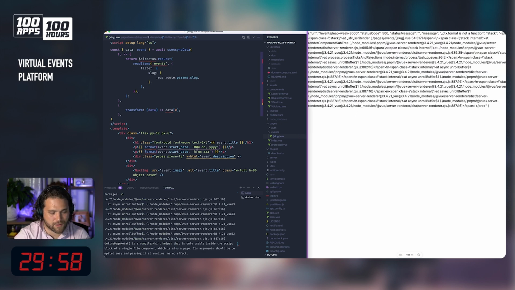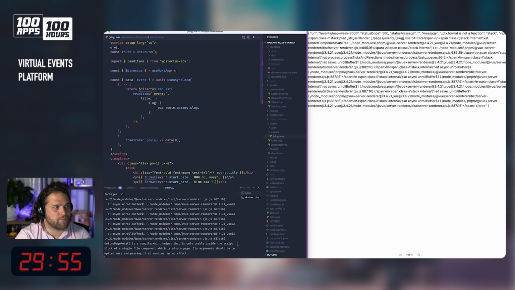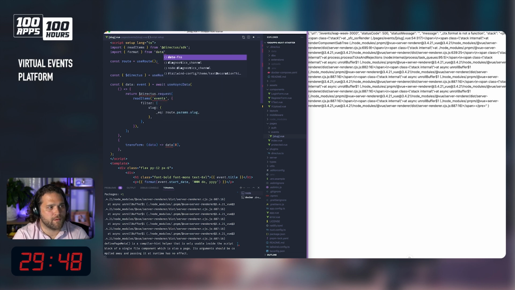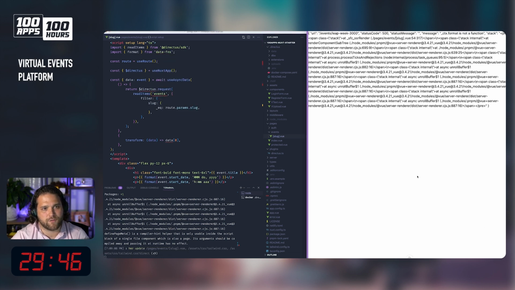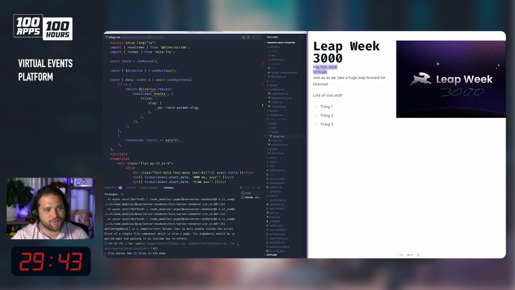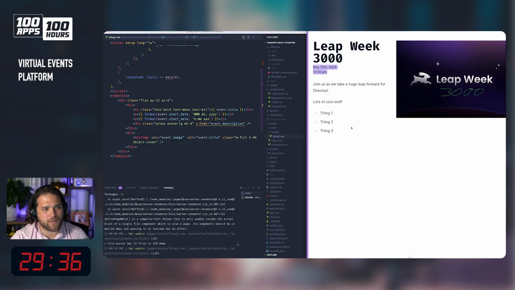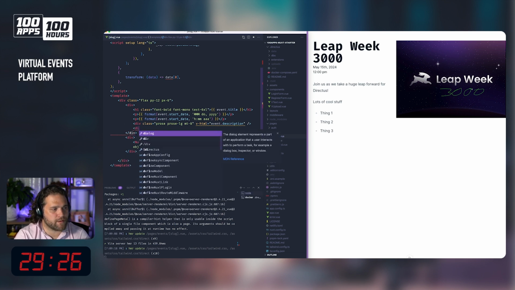Uh-oh. Got to actually import that function, don't we? Imports format from date-fns functions, I guess. All right, so we got our date. Add a little margin to the top, looking great. And then what if we wanted to show that schedule, right? So maybe we drop down over here on the left. We have a list.